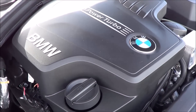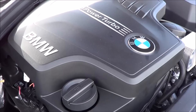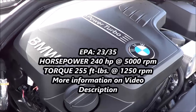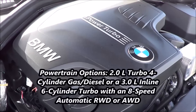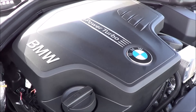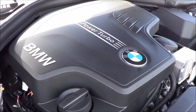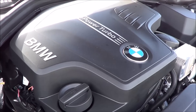Under the hood, we have the most popular engine choice for the 3 Series: a 2.0-liter turbo inline 4-cylinder that produces 240 horsepower and 255 pound-feet of torque. It has fuel economy ratings of 23 city and 35 highway, which is incredibly efficient for how much power this vehicle has. The 340i model now features a 3.0-liter 6-cylinder turbo with slightly more horsepower, replacing the old 335i. A 2.0-liter turbo diesel engine is also available, but the 4-cylinder remains the most popular choice for its fuel efficiency and decent power.